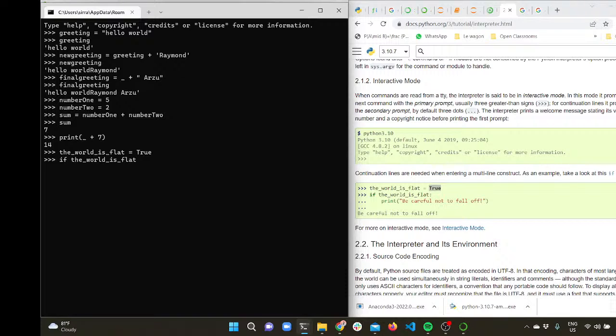So we say if the world is flat, the syntax says we'll use a colon. Now we hit enter. By default, we have three dots that are shown, and that shows the continuation. So these three dots are continuation lines. That is all this is saying.